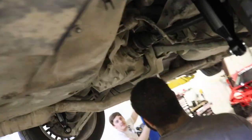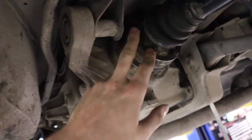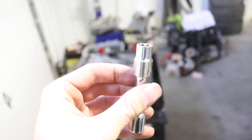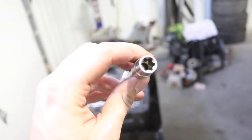Underneath the car, got it up in the air. First thing we're going to be doing is busting off these CV axles. There's, I believe, 6 bolts held on by E12 bolts, which looks like this little guy here. You will need a set of these if you own a BMW eventually, so might as well go pick one up from like AutoZone or O'Reilly's or something like that.